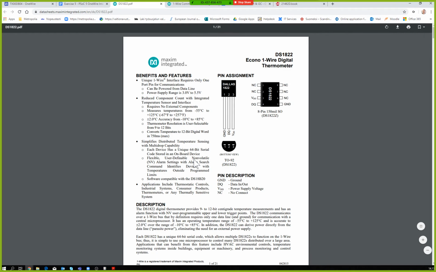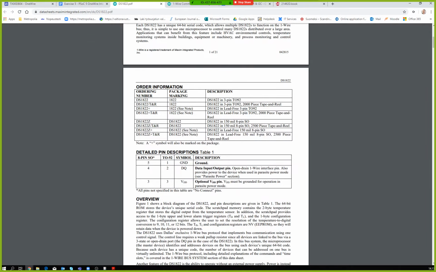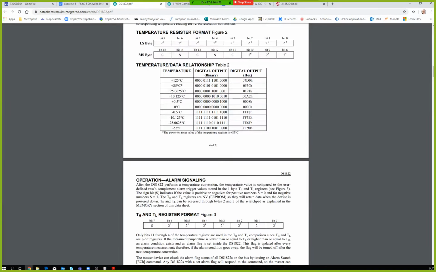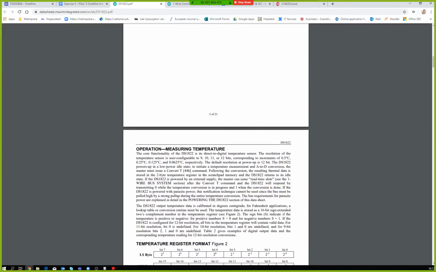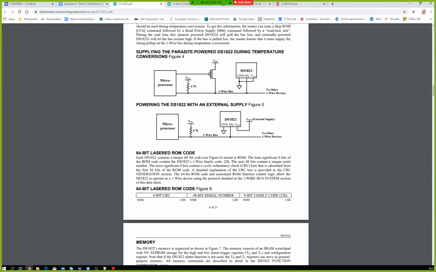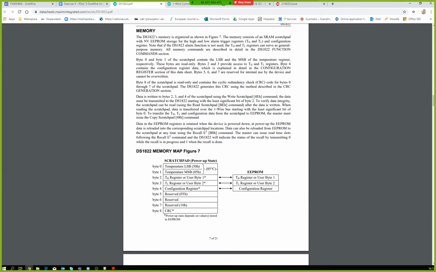If you can read and write the scratch pad, do you notice that the temperature information is unique? Okay, the temperature is in the first 2 bytes of the scratch pad, but you have to read the whole scratch pad to access it. Otherwise you get funny numbers.